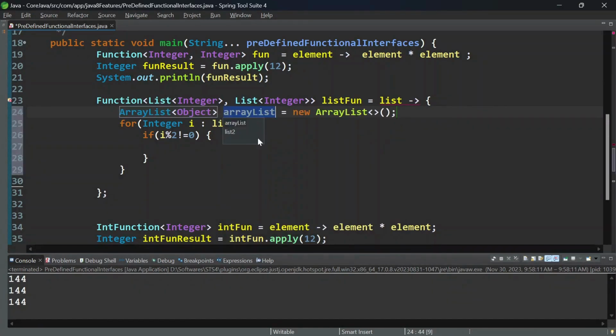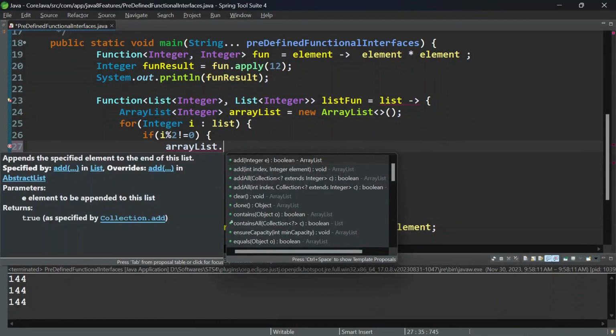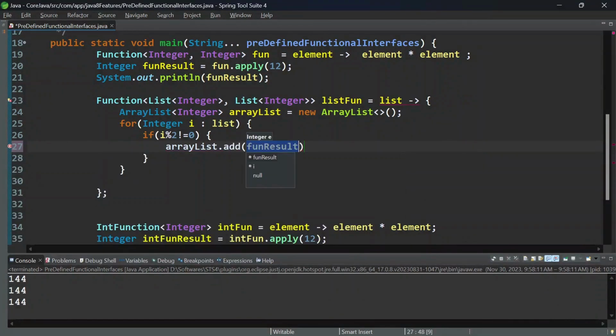Here I am expecting not an object type but a List of Integer. Then I store that element if it is not even, and finally I return that filtered list.